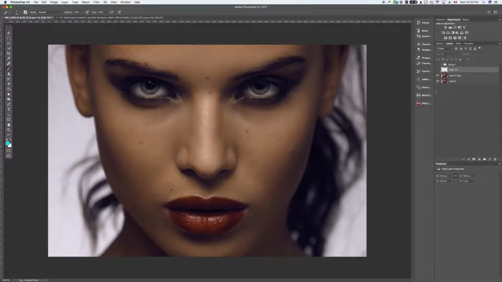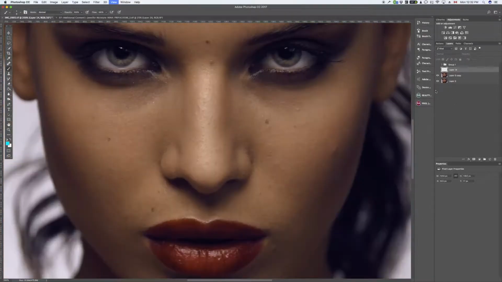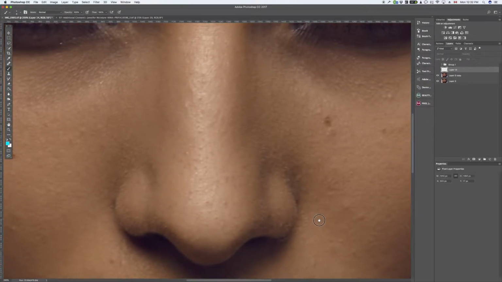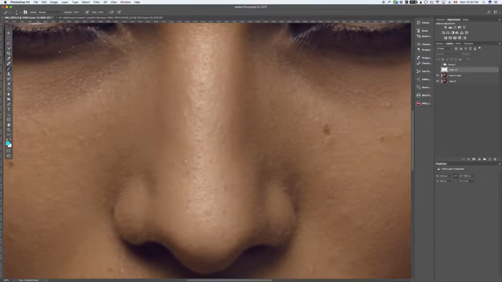Okay. So let's start the process. So the tool that we're working with right here is the healing tool, not the clone brush. Clone brush will be used, it's just that we won't use it at the moment. So let's start healing in areas that we had initially marked.